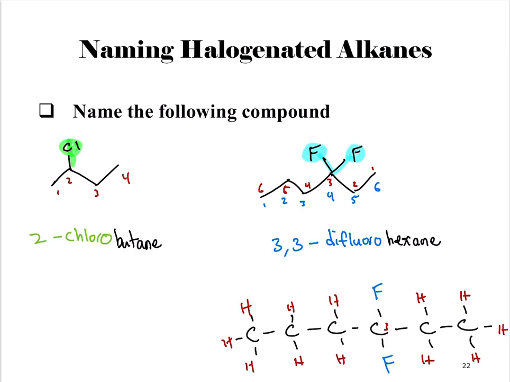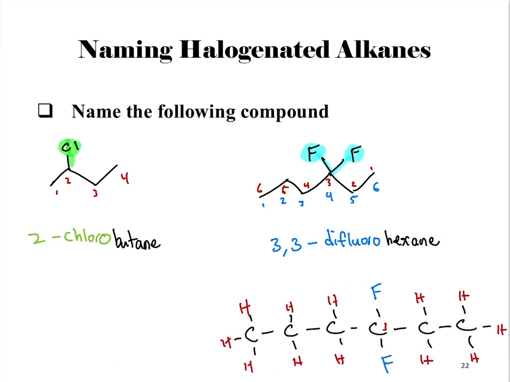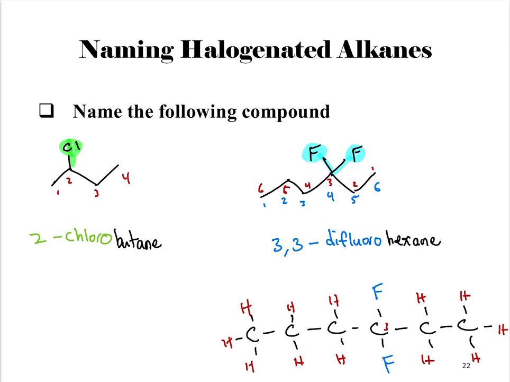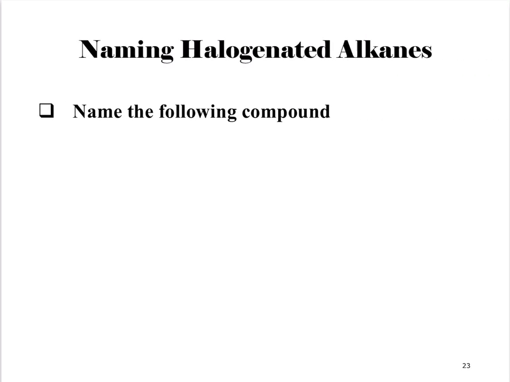Like on the quiz, you would give us like name the halogen, right? You tell us halogen, and we have to know. So either on a quiz or something, I would just give you this molecule and I'd say name it. You'd have to recognize that there is a halogen there on the molecule, and then that's how you're going to have to name it. Okay, am I good to go on to the next slide? Yes. So let's do one that mixes both of what we've learned so far.